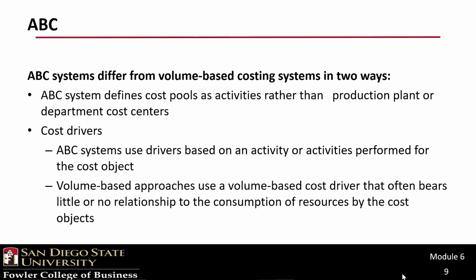So ABC systems differ from volume-based systems in two ways. All right, so ABC systems define cost pools as activities rather than production plant or department cost centers. And for cost drivers, ABC uses drivers based on activities performed for the cost object. And of course, volume-based approaches just use a volume-based cost driver that has little or no relationship to the consumption of resources by the cost object.